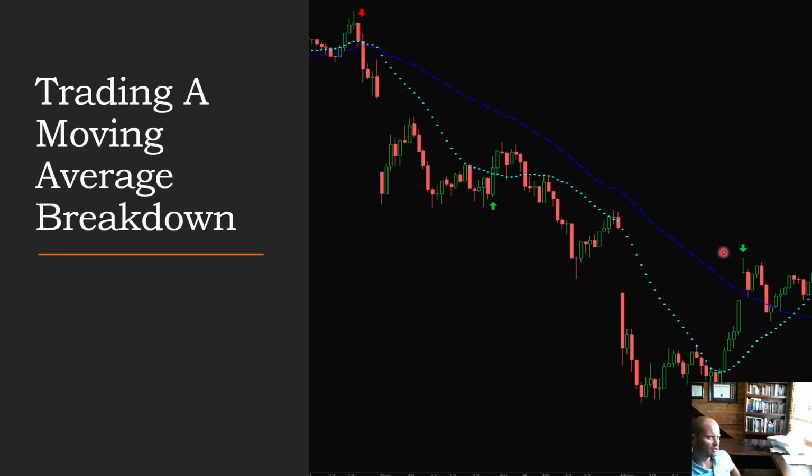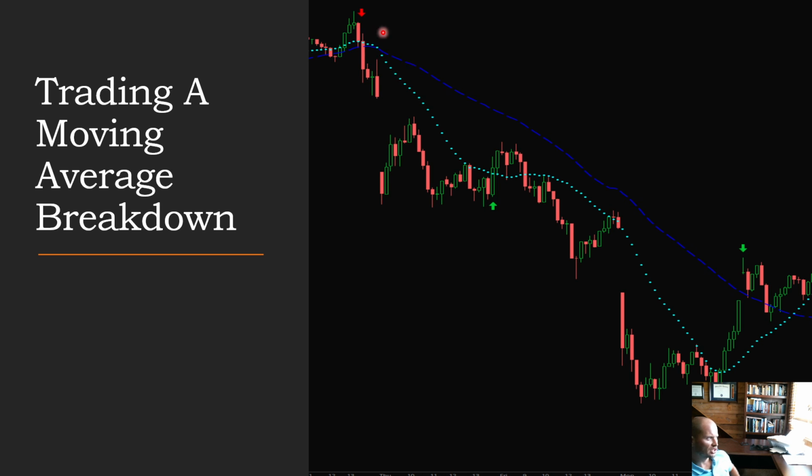So look at the chart. The red arrow right here shows the price action broke below both the 20 and the 50, and it closed below it. Now, right here, yes, we had a break below both and a close below both, but that is not a good candle to enter a short trade on, okay? And you should know why. All right. This would be the more appropriate entry for a short strategy.